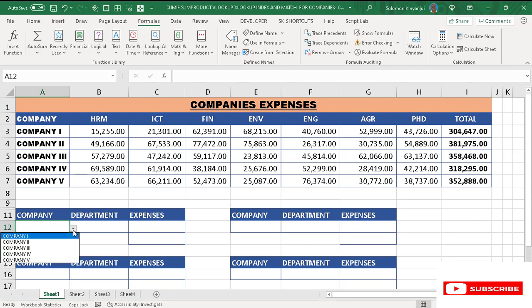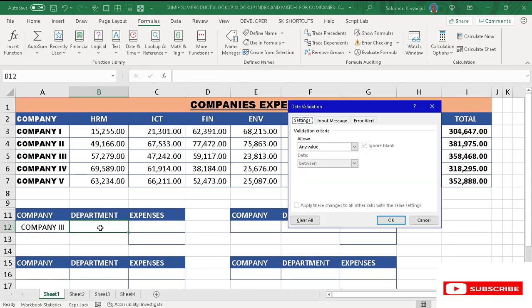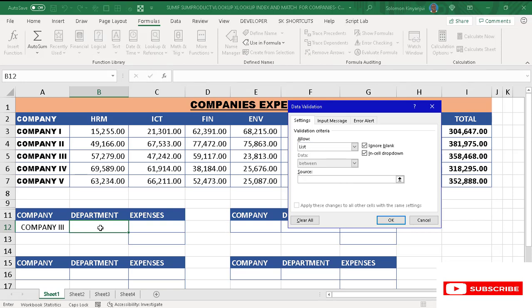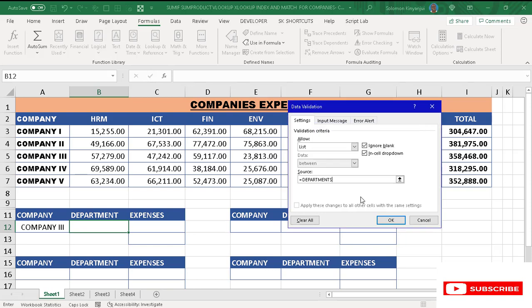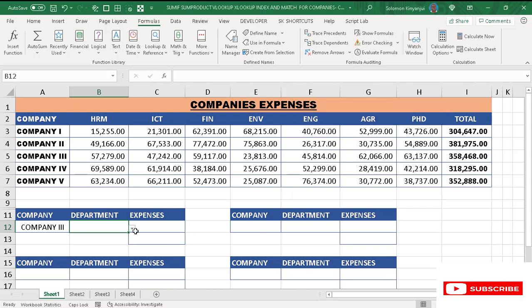Then select any of the companies there. Do the same with departments: Alt DL, then Tab, L, Tab, press F3, select departments, then click OK, click OK. That creates a drop-down menu here for all the departments.